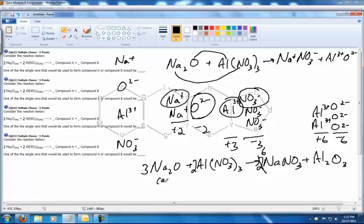Now down here we'll put aqueous, aqueous. And on the solubility chart, this will be aqueous, and this here will be solid. Alright, so there's all our compound A and compound B, and the equation is balanced.